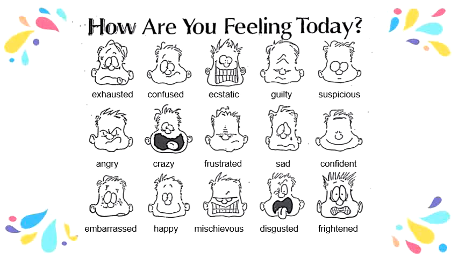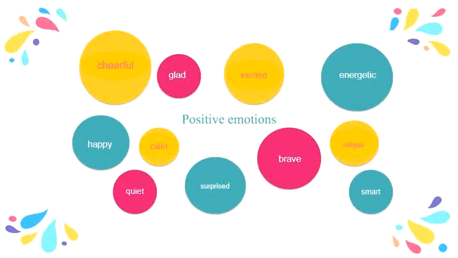So, look at yourself in the mirror. What kind of face do you have right now? And what does this mean? Does it reflect your emotion? How are you feeling today? Given here are a series of positive feeling words: happy, glad, cheerful, energetic, calm, quiet, curious, confident, surprised, unique, peaceful, smart. But we do not always have positive feelings.